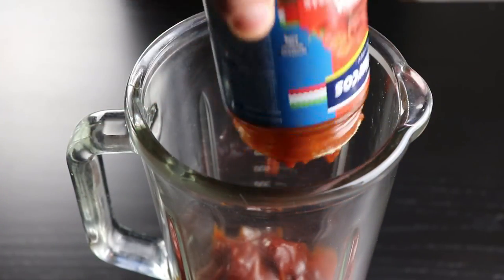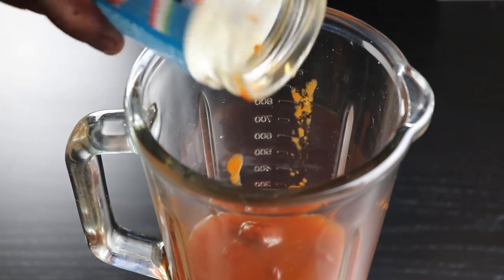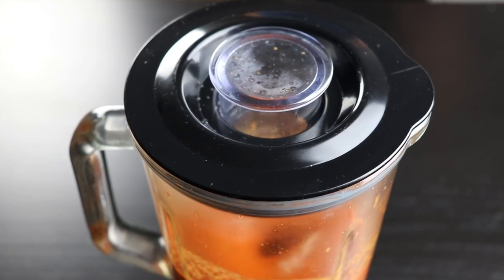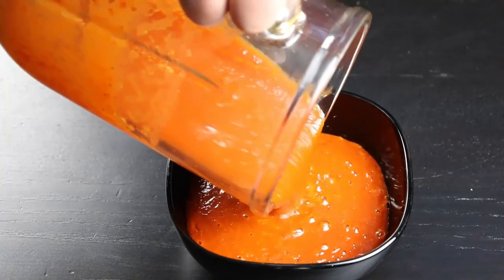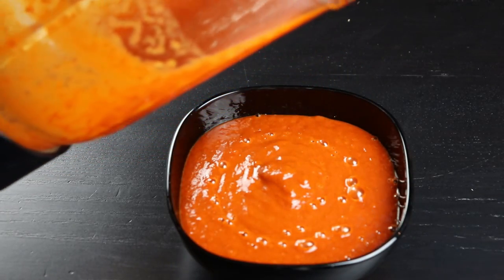I don't have dried chipotles, so I'm going to improvise a bit with the sauce using a jar of chipotles in adobo — you can find them everywhere, even in Finland. I'll rinse the container with a bit of water to get all the sauce out, then add four or five garlic cloves, 40 to 50 milliliters of apple vinegar, a bit of salt, and about one and a half tablespoons of oregano, then blend everything. It has a beautiful color. When you mix it with the tacos, it goes perfectly.